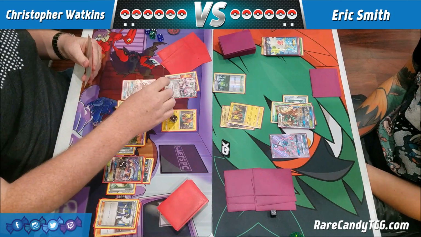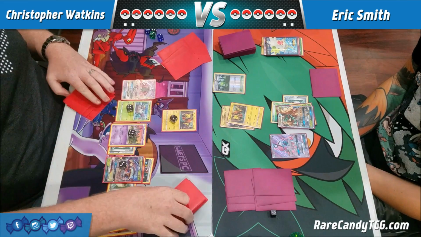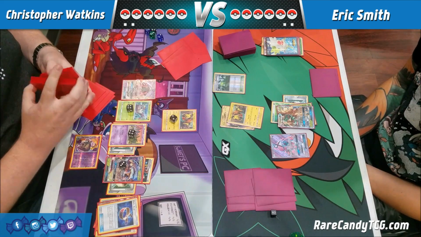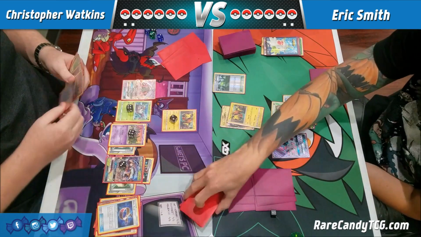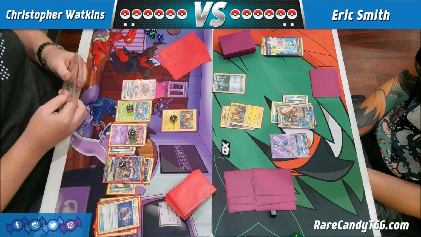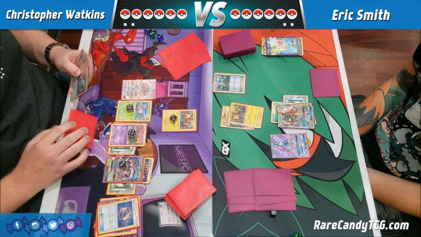He did discard Magearna EX, which I'm actually very excited for because Espeon EX, I think, is going to be a way to really come back into this matchup with all of these Rowlets being prized. So since he's actually going to be getting out Garbodor and discarding the Magearna, my Espeon will be able to put in work if I can manage to get out at some point as well.